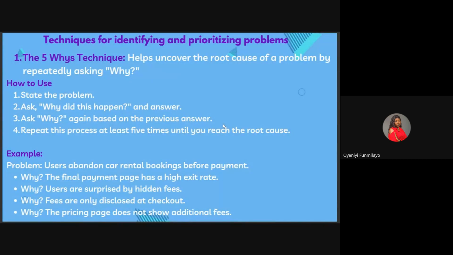Or maybe the designer has already designed it and it's showing on the page, but the front end developer did not put it. Do you get? So from there, you've been able to solve a particular problem. You identified the problem and you have solved the problem.